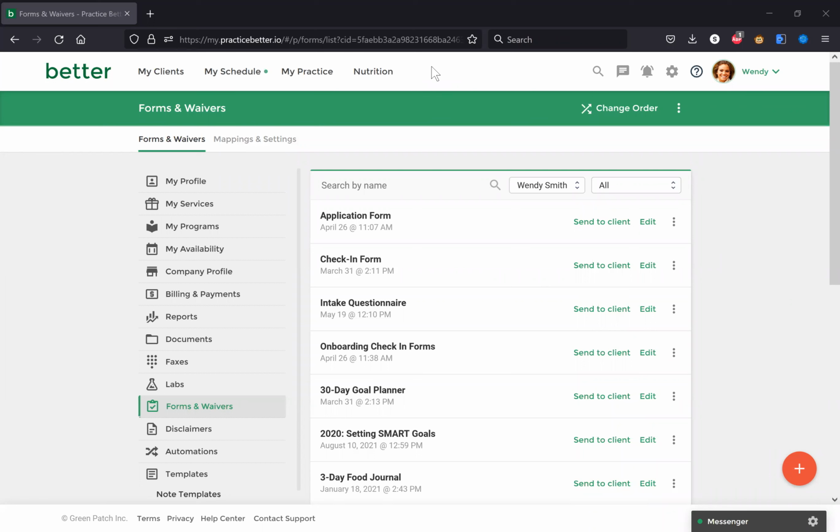And then you can go through like Sam showed and make any tweaks that make sense for your practice and the information you want to collect. And it just makes it a lot faster for you than starting from scratch. But you definitely can also start from scratch when you're building that form as well. And then really easy to just go ahead and send that to the client manually. But like Sam said too, we're going to show you in a little bit how you can set up an automation, so that will go out automatically as well.